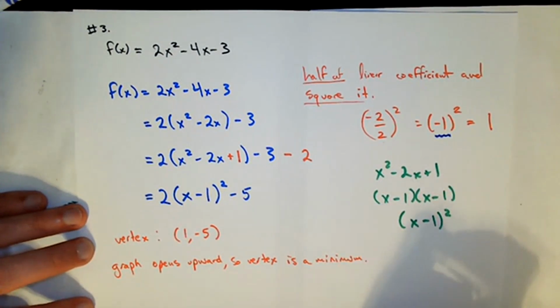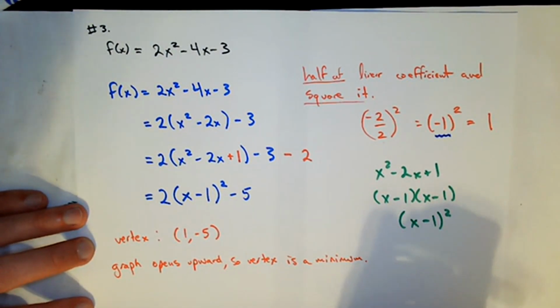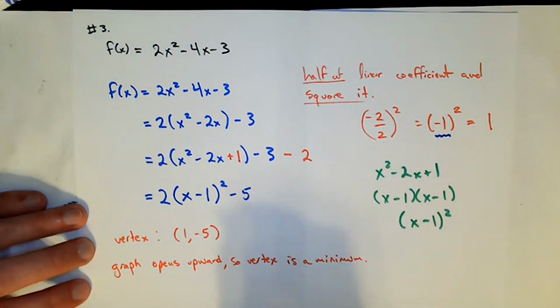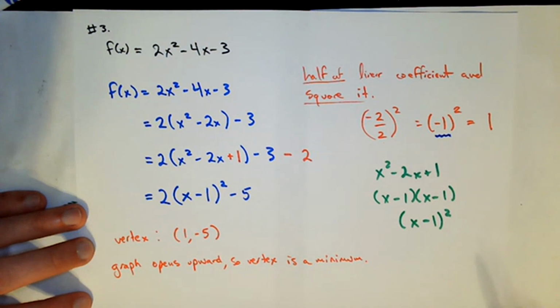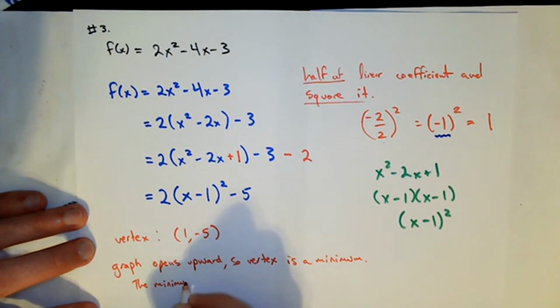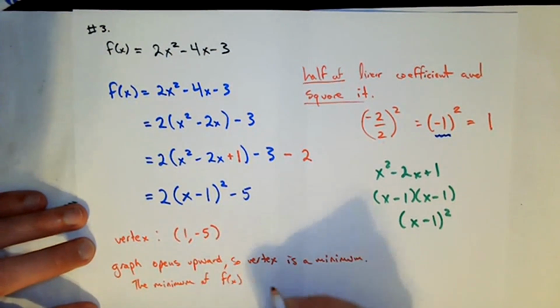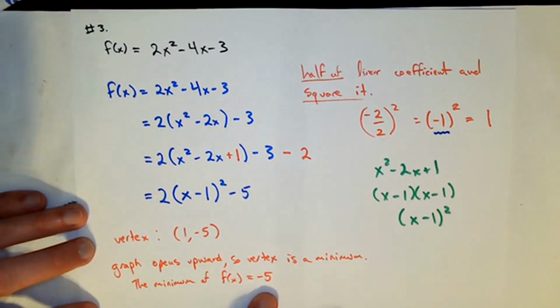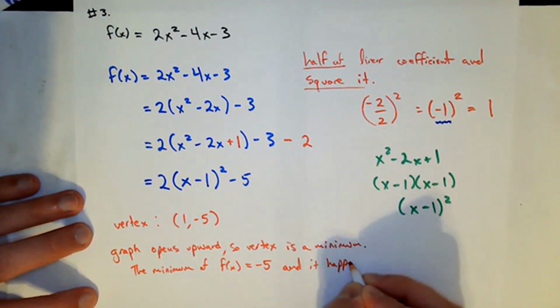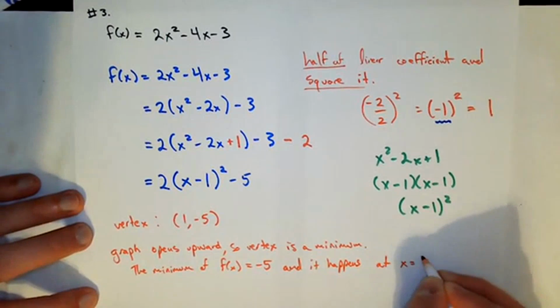And then the way they ask this question is they say, find the maximum or minimum value of f. So you would select minimum. And then they say, the minimum value of f is, and then they say f of x equals. So they're asking for the y value. Because remember that the technical way to describe the minimum really is to say that the minimum of this function, f of x, is equal to negative 5. The actual minimum value is the y value, the output, and it happens at x equals 1.